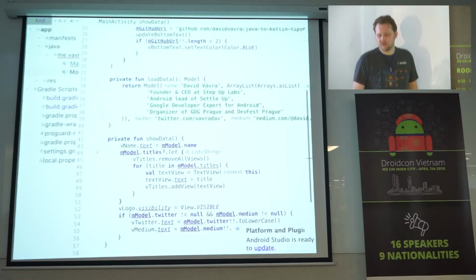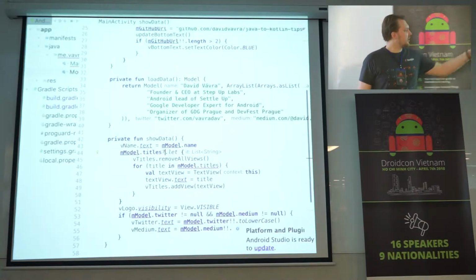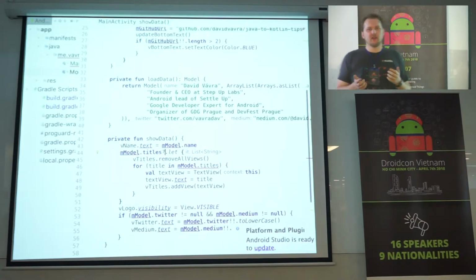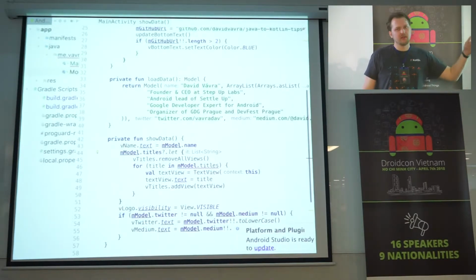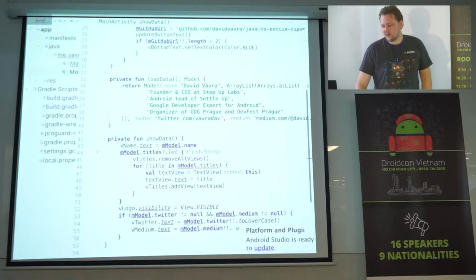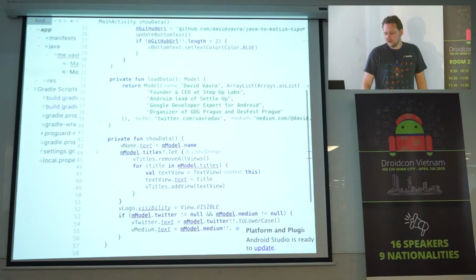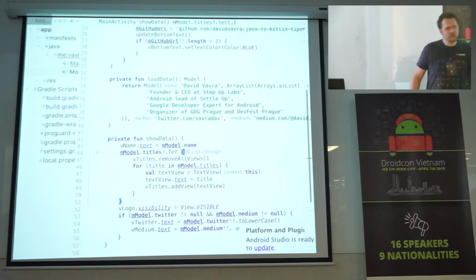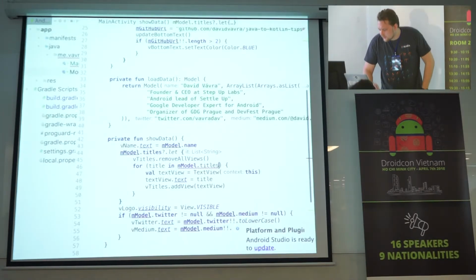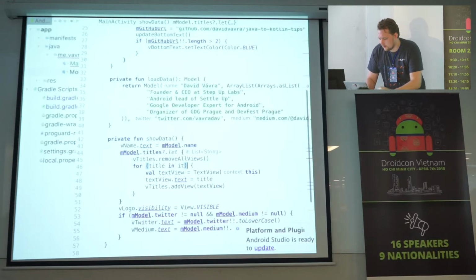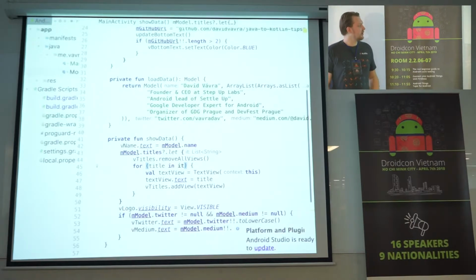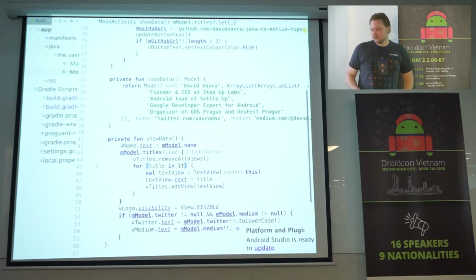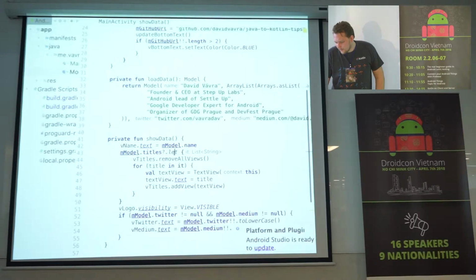So here what I did, I used this operator question mark, and question mark is like a null check. The right part is run only if it's not null. So this will run only when it's not null, and the let function makes it nice that in the lambda I can now use it, which will be the non-null value. So I can replace this with it. And this way we got rid of the double exclamation mark. It's a nice trick to combine the question mark and the let function.